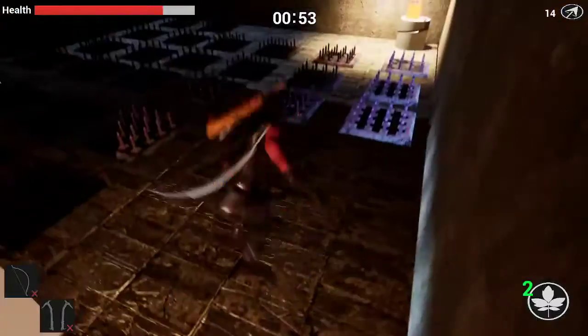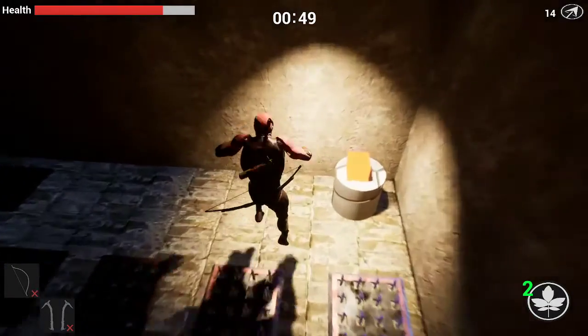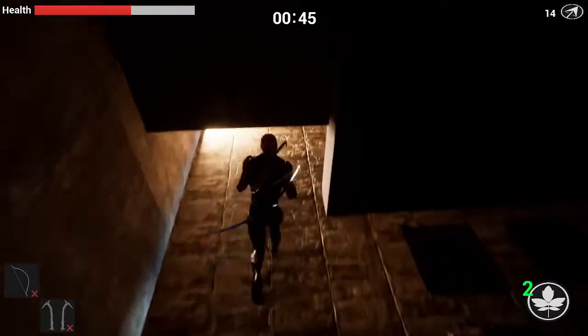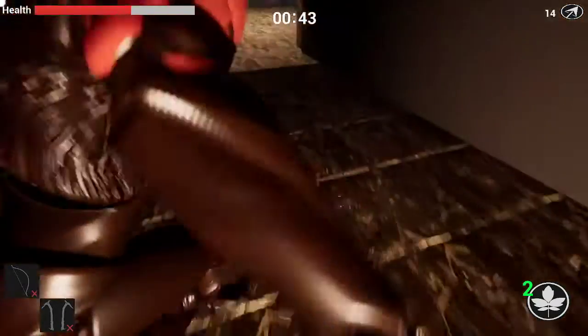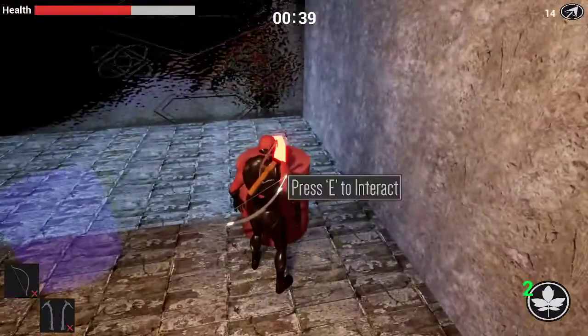So we see, oh, all right, these spikes have already been activated, but I've got to make it over there. So let's jump. Okay, press E. Okay, good, I got all 3. Okay, crouch. I've got about 40 seconds to make it. All right, so come over here. Oh, we know this one's going to go over here.